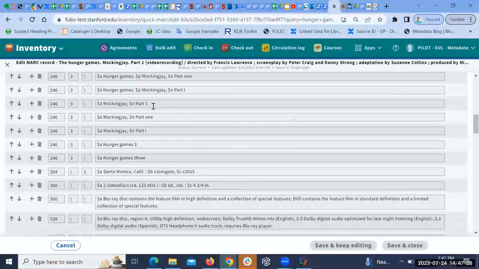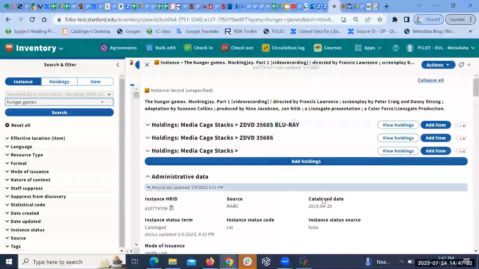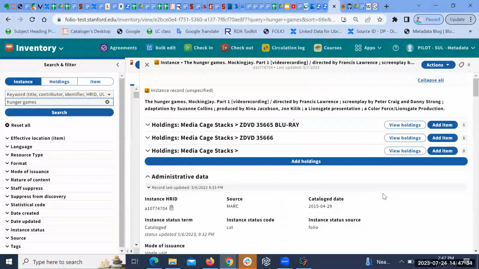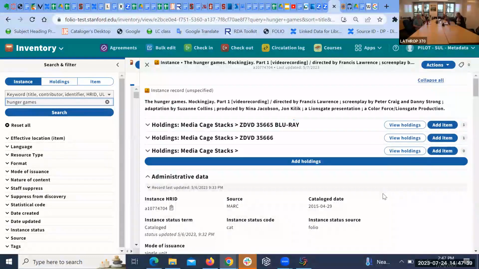Okay, that's really helpful. And I'm also wondering if we got them one at a time, would we do the same thing? Now, remember, I said this came as a set.